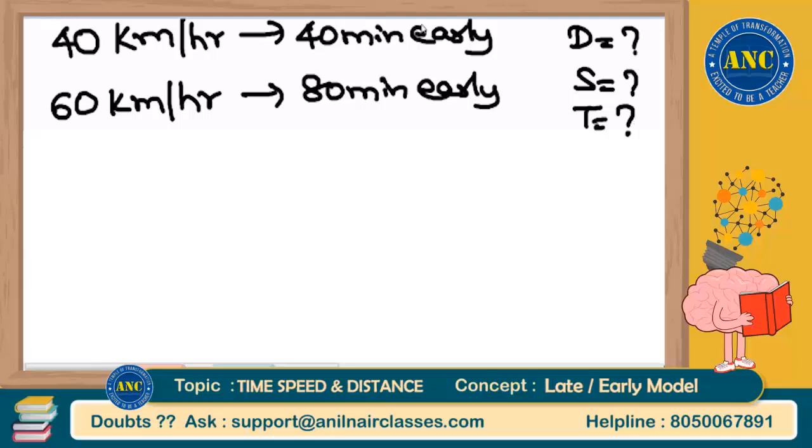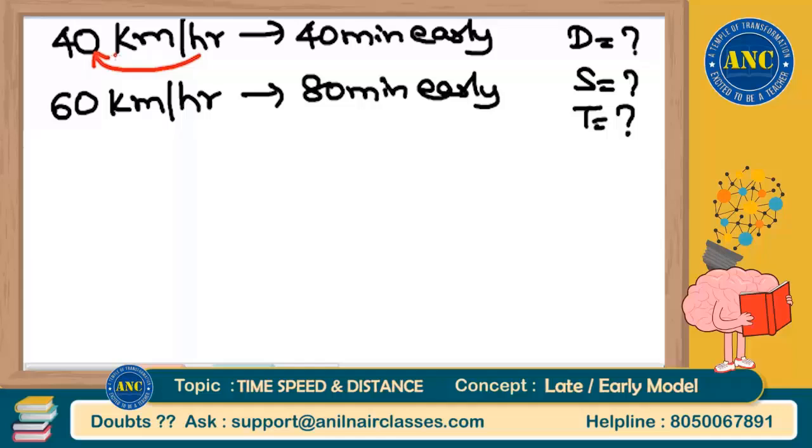Everyone should listen to my voice right now, because I might not write everything in this particular problem, because I believe that you might have understood it very beautifully. Now listen carefully, sir. 40 kilometers per hour, 60 kilometers per hour. I will assume the distance as the LCM of 40 and 60, which is 120. First day, in 1 hour it is 40. To cover 120 it is 3 hours. Second day, in 1 hour it is 60. To cover 120 it is 2 hours.